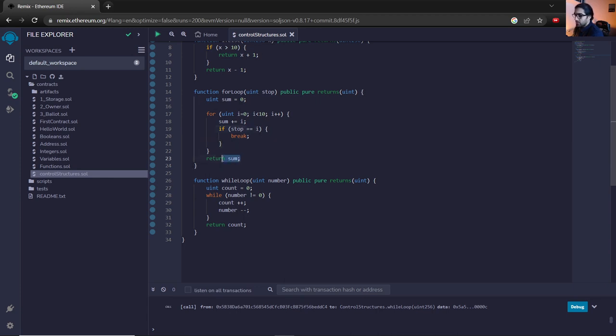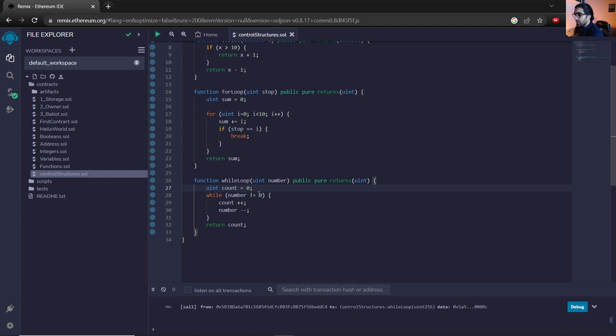So then we return the sum, and here in the while loop function, I have a number parameter, and it's a public and pure function, and it returns uint. And I have a count variable 0, and I'm checking if number is not equal to 0, then count plus plus.